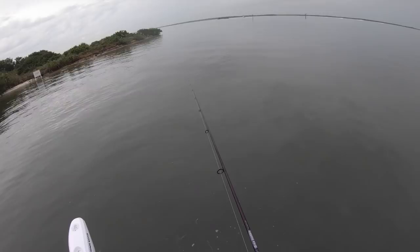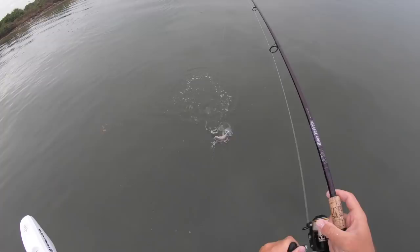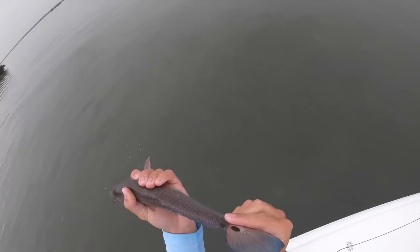There we go. Got him. Another little guy. What a surprise. Oh, look at the tail on you though. Two spots on them and a super blue tail right there. Look at that. That's so cool. See ya. All right, I'm gonna give this like 5 more minutes. How about this? I'll give it 3 more baits and then I'll go try and fish the dock.